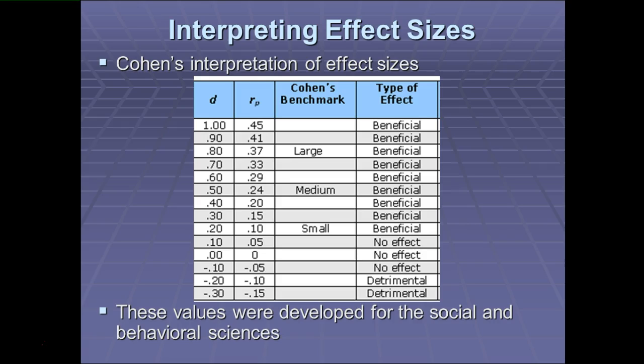Another thing to keep in mind if you are leaving the social and behavioral sciences is that these values in particular were developed for researchers in the social and behavioral sciences arena. So if you step outside of the social and behavioral sciences, you will have to look for other interpretation charts.